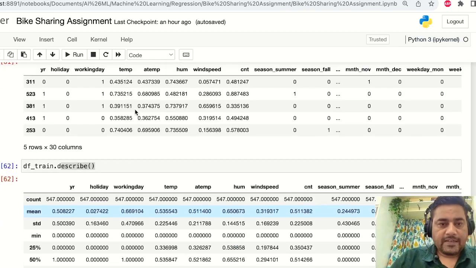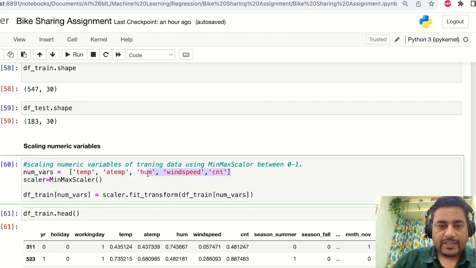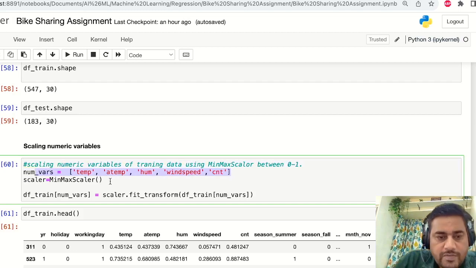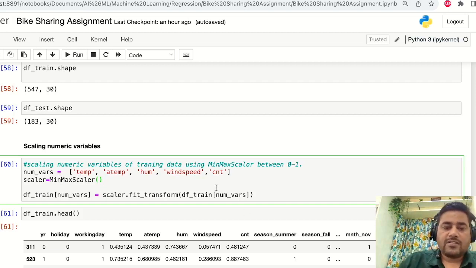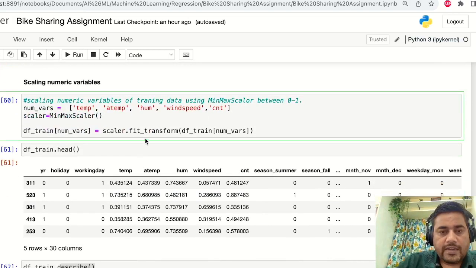Okay, so there is one more point I'd like to discuss here. These are the numeric variables, and we have to scale them. We will scale those numeric variables using the min max scaler. Min max scaler converts all those numeric values into the range of 0 to 1. So it will have a very low impact if some feature variables are very high and some other feature variables are very low. It doesn't create much gap on that part. That is the reason for using the min max scaler. The other way is that we can use a standard scaler as well.